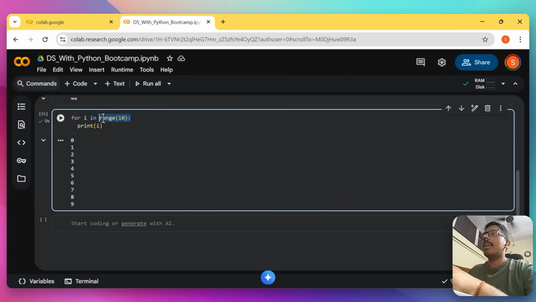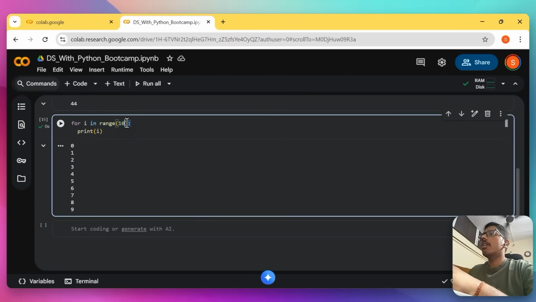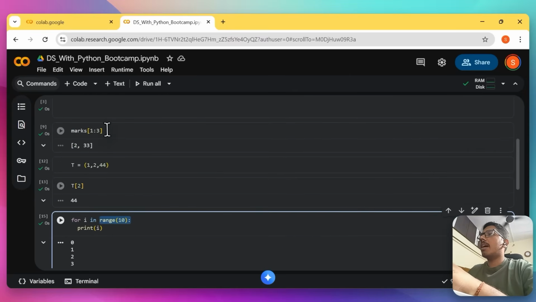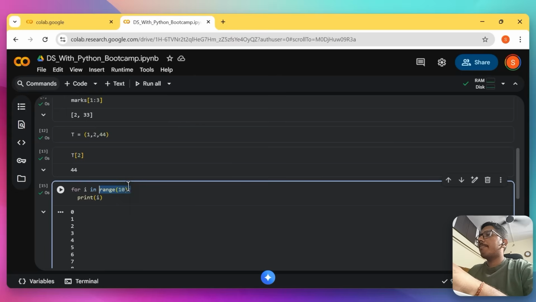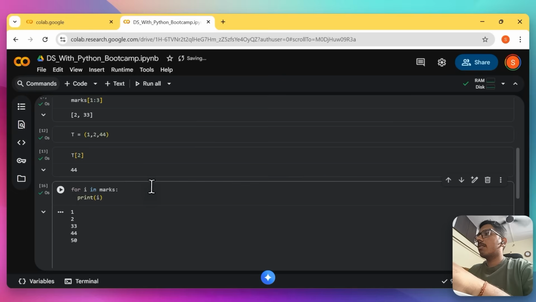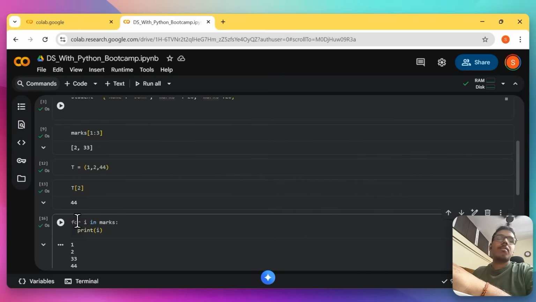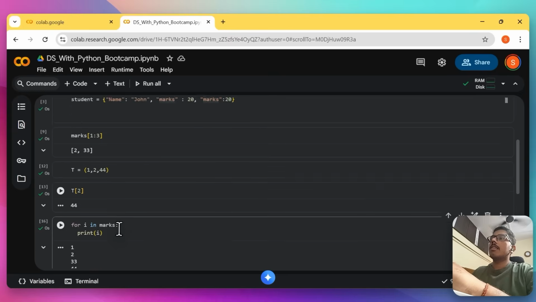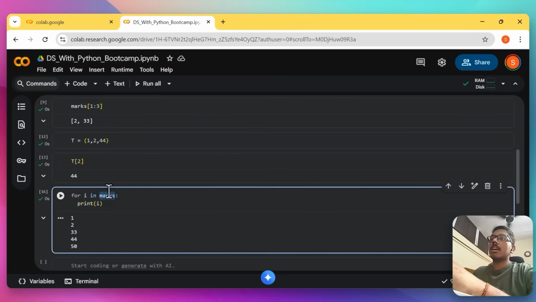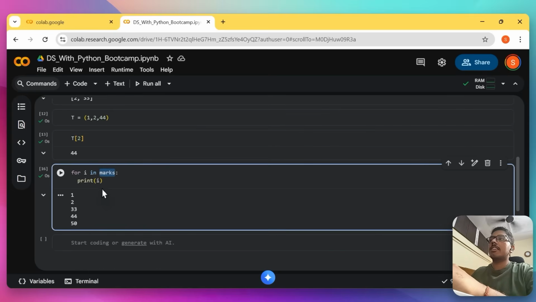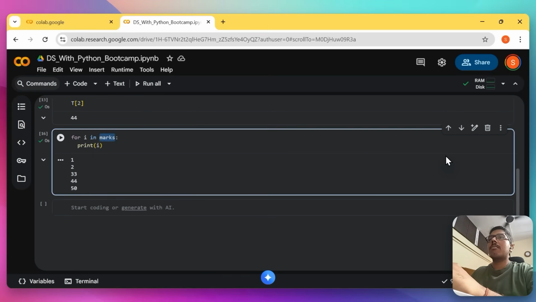Here you can have anything, in fact you can have this marks list also. Let's try this. It will iterate and give you all the elements from the list. Basically, it's an iterable. You just make sure that it is an iterable object, like a list, tuple, or any range of elements, and it will iterate over it. So this is the basic idea of a loop.